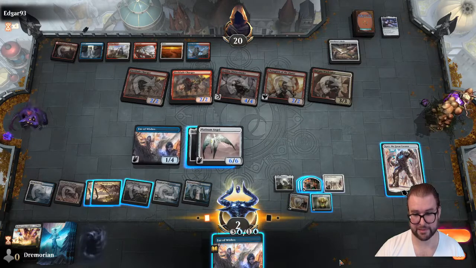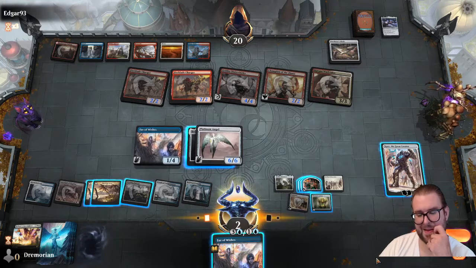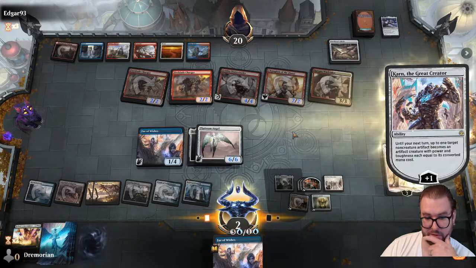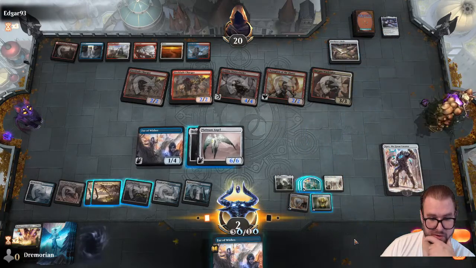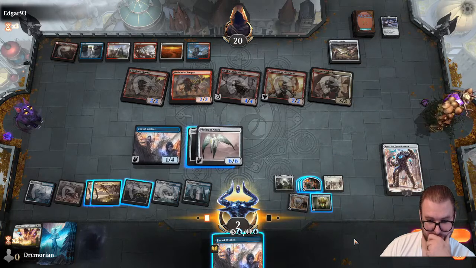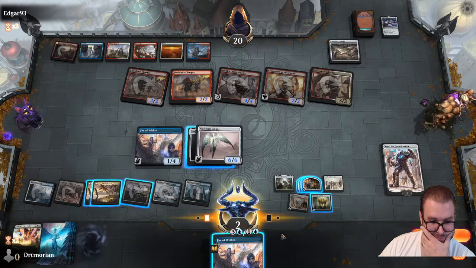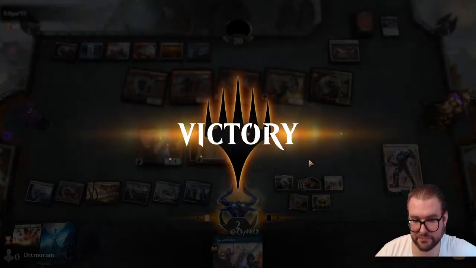Okay. Do we keep going with Karn? No, I think we just plus Karn. And yeah, plus Karn, submit 0. There is great power in the things we make. 3. Looking. Okay, just quit. Got him. Not quite mono red, but still feels good. All right, cool.